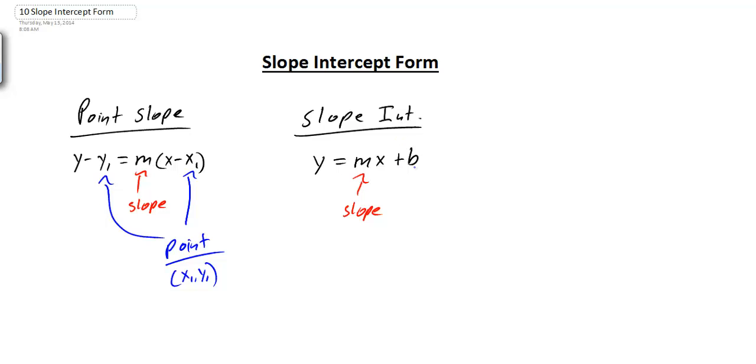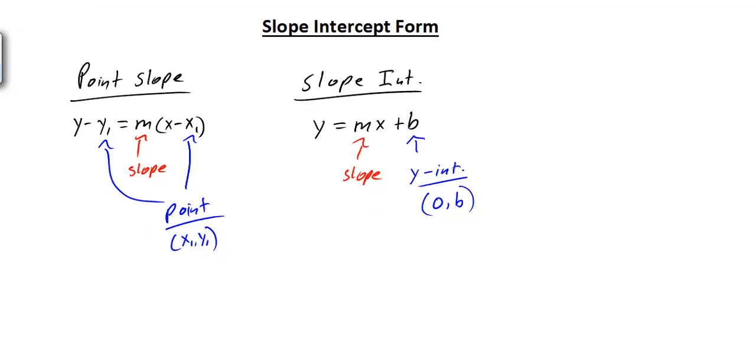Now over here in slope-intercept form, y equals mx plus b, b is a specific point on the line where it is the y-intercept. Okay, so in other words, here b is telling us where the graph crosses the y-axis. So that means that our x-coordinate has to be 0, where the y-coordinate is the value of b. Okay, so I want to look at some examples of where we can use the slope-intercept form.